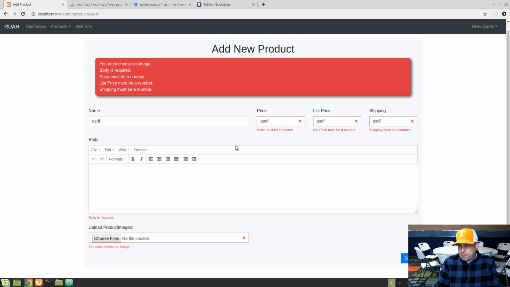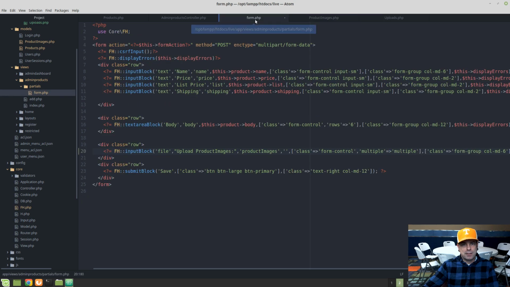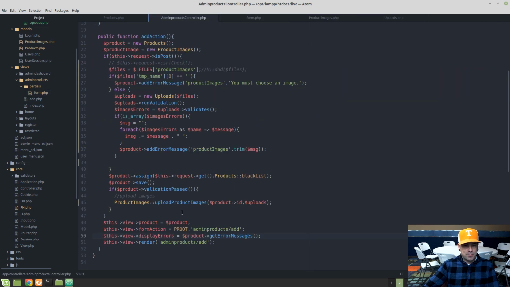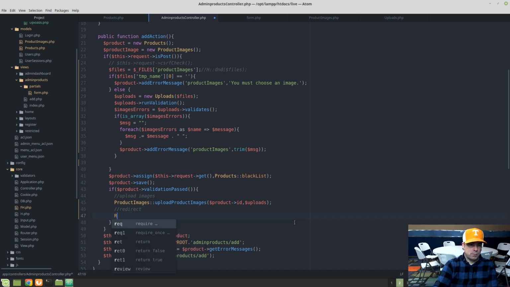All right, guys. Let's finish up this process of adding a new product so that next week we can finish all the other CRUD operations. I'm convinced we can do that. So we got through that mess. So now what happens is, if this is successful, we don't want to just stay on the same page. We want to go ahead and redirect them. Where we're going to redirect them doesn't exist yet, but that's okay. After the products have been uploaded, then I want to redirect. And what we're going to redirect to is router.